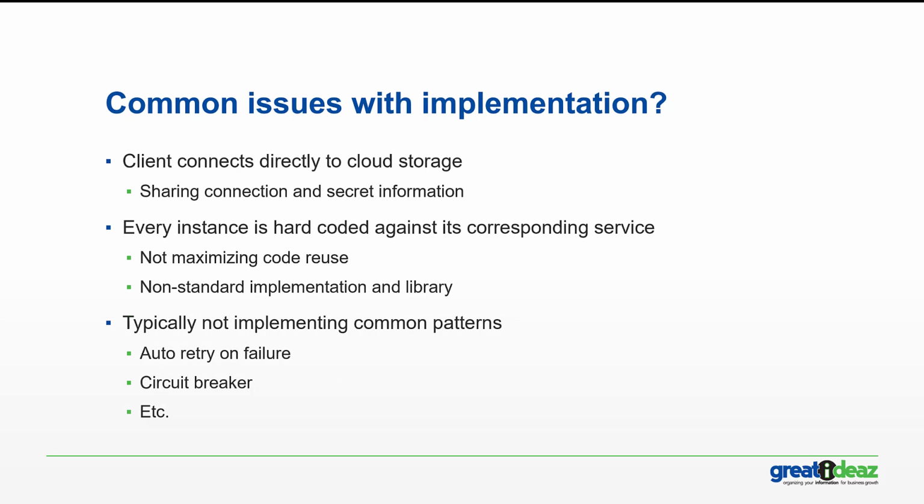Over the decades, we've seen a number of issues with implementation of cloud storage and storage to file shares. One of the biggest problems is that clients are trying to connect directly to the cloud storage. Now, that makes sense if all the client is trying to do is download a publicly available file from publicly available cloud storage, but it doesn't really make sense in any other scenario.